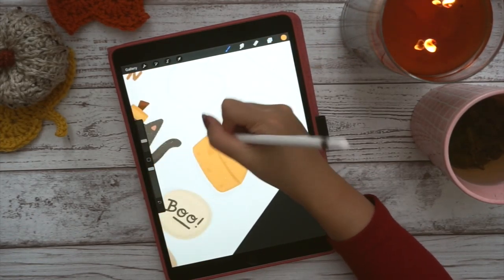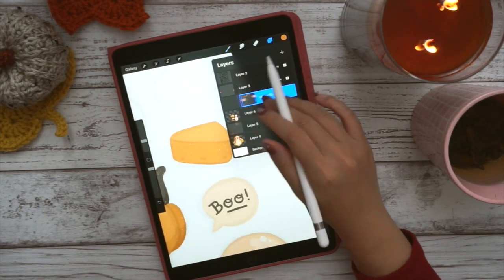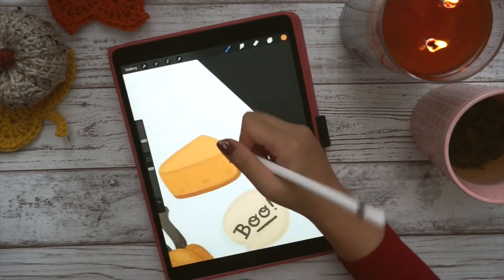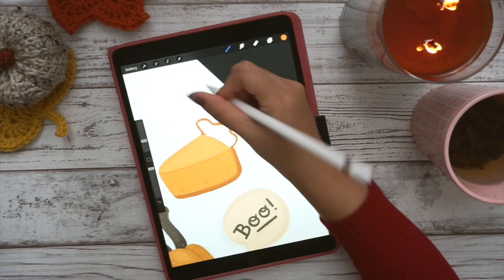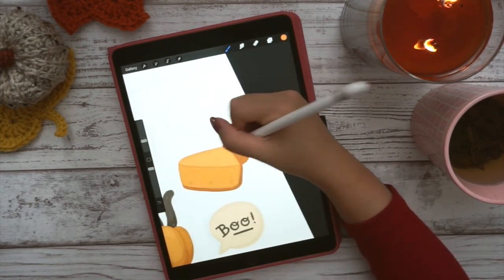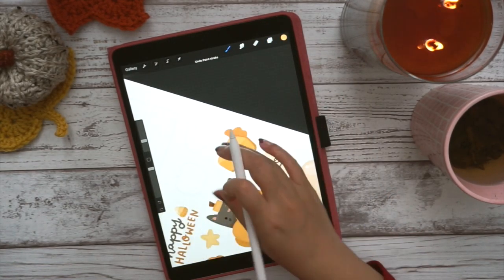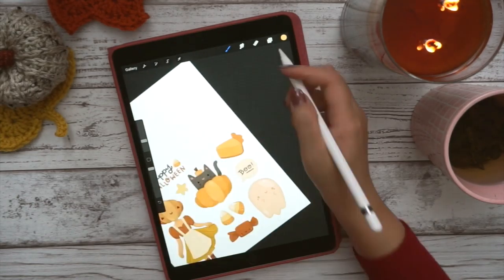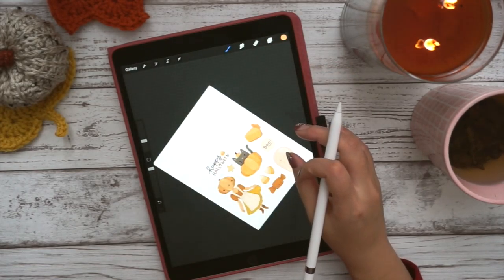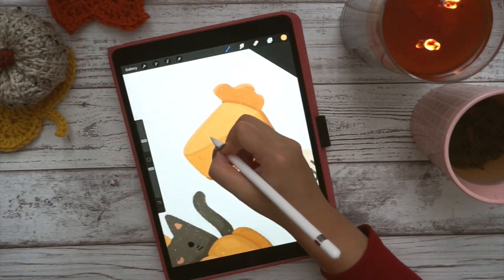There's a lot of color theory as well for picking colors, which isn't that complicated, and you can learn about it. I didn't really have a formal education with that — most of my color choices are just based on colors that I like and things that I think look good together. I do know about color theory and I have read up on it, but I don't really think about it consciously when I'm picking colors.